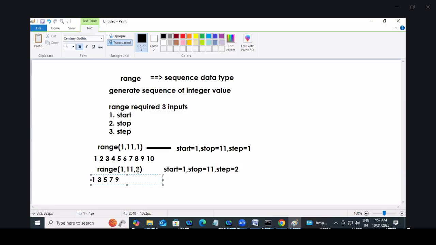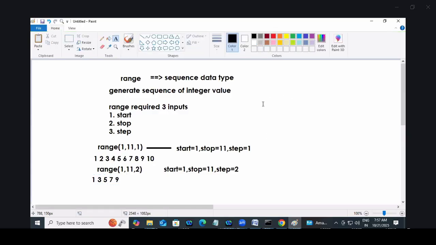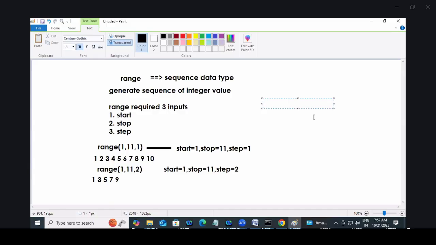The difference between the values within the range is 2, meaning it increments the value by 2. This is a start, this is a stop, and this is a step, but always give the step value based on the start and stop values. You can use a range to generate the sequence of integers in increment order or in decrement order.